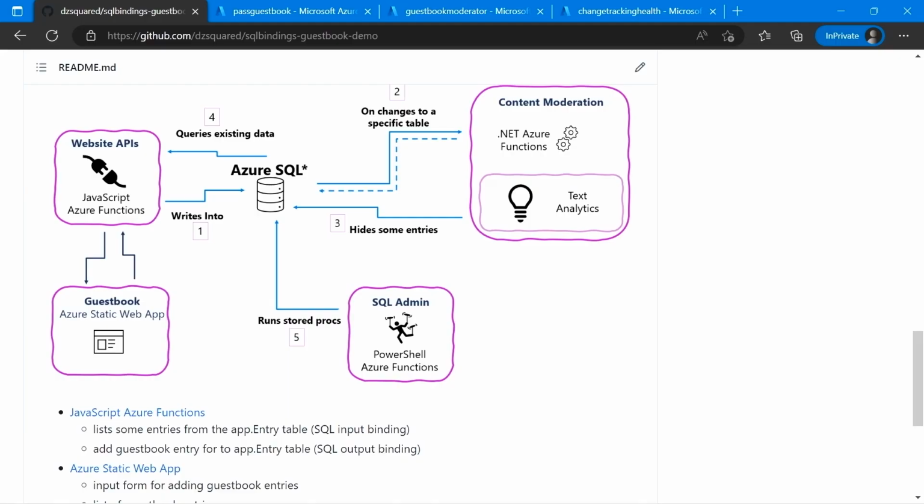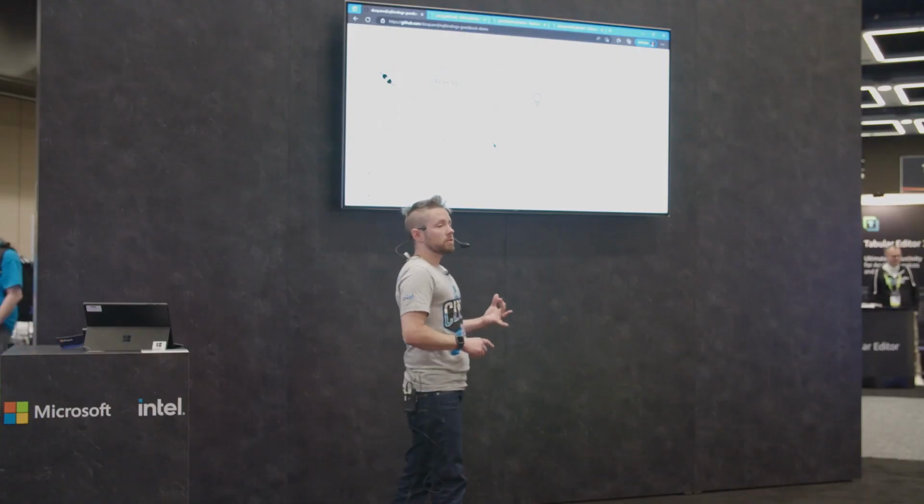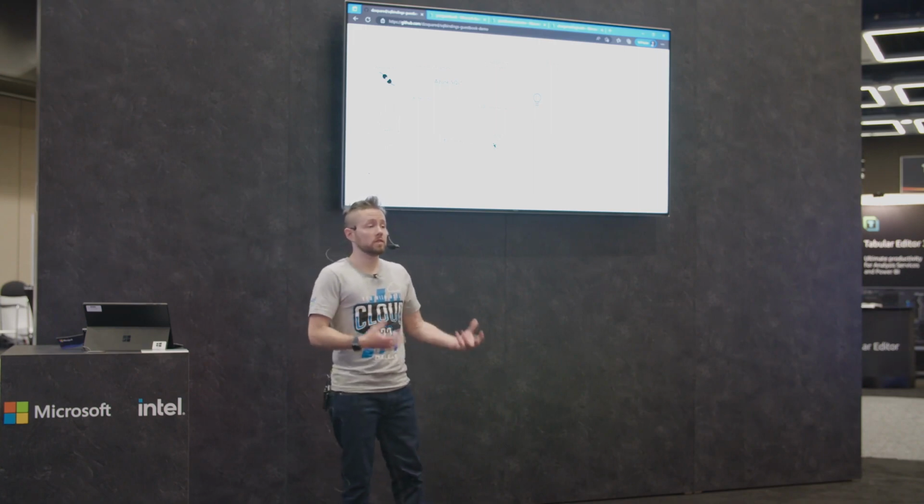But what I want to show is the expansiveness of the ecosystem that's available with Azure Functions, with additional components that are a part of this sample app. When an entry gets written into the database, it gets written right in real time, and the website refreshes. But part of data is that it's never stagnant. We always want to get meaning from it. Sometimes we need to add additional data or take actions based on the data that's there.